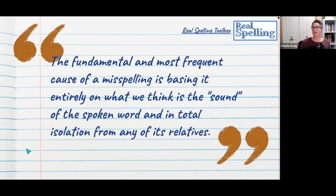So I used to, when students would come up to me in my grade two classroom, I would even do this with my grade nines. I don't know how to spell blah, blah, blah. Well, how do you think it's spelled? And we would go through and, oh, well, in this word, actually, the ch sound is being made by these letters. And we'd have a little mini lesson around that. The whole time, I'm sure they were thinking, on with it already, Miss Craig, just give me the word and how to spell it.